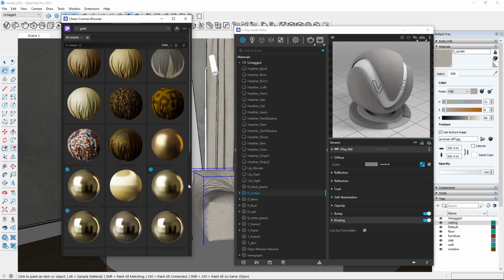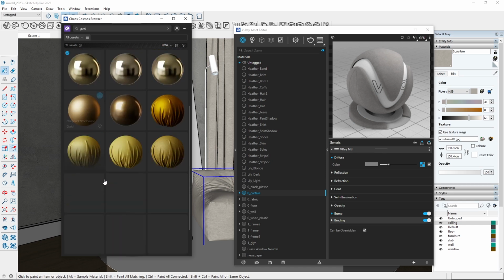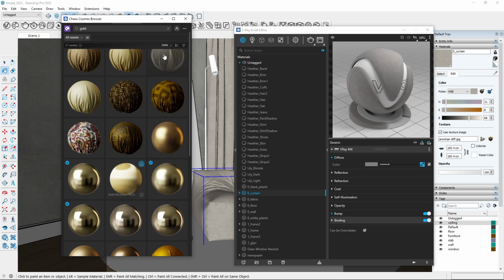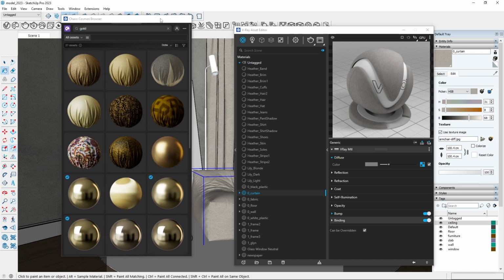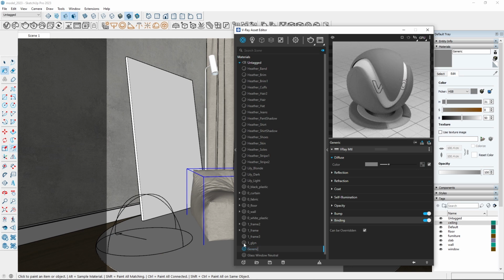It's updated. Let's take a look. For example, gold blurry is very nice material. So you can check new updates, new materials, but I will create material from scratch to explain all tabs.